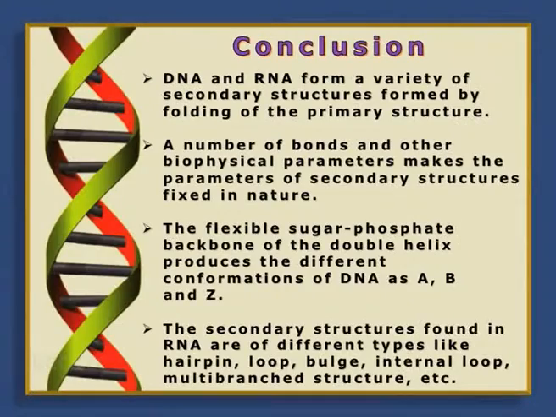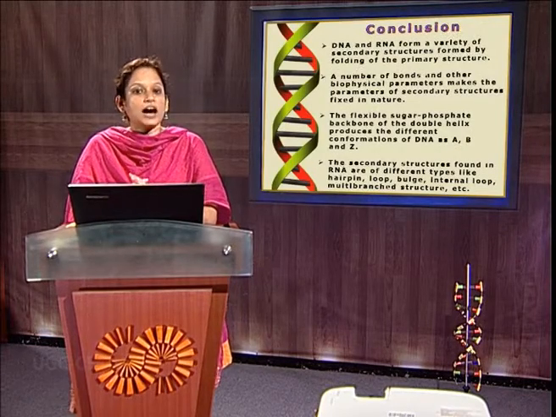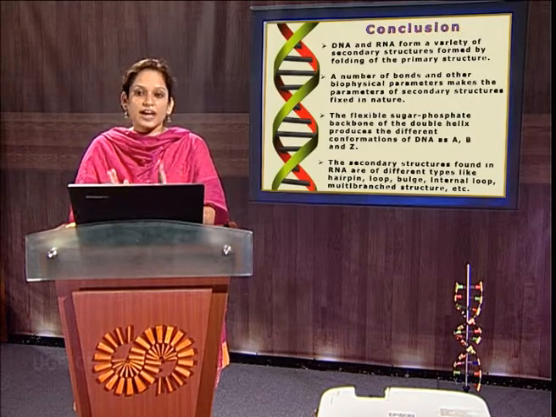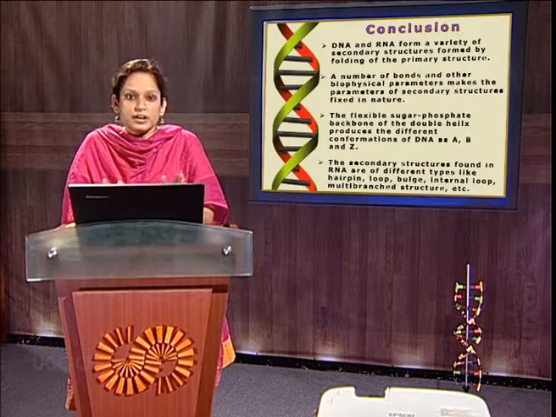The RNA contains less common secondary structures than DNA, and the most common secondary structures are the hairpin, stem loop, multi-branch junctions, bulge loop, internal loop, etc. All these secondary structures are required for the proper functioning of the nucleic acids to carry out their daily cellular life.